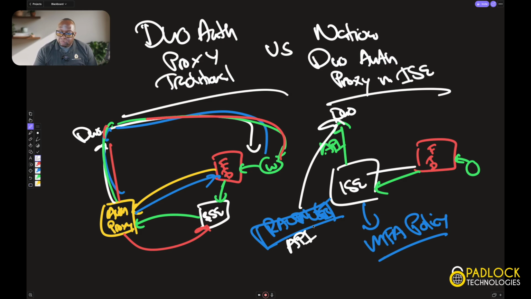So now when a user goes to connect, FTD sends that RADIUS request to ISE. ISE now authenticates the user, so there's going to be an authentication policy there. Then after you successfully pass the authentication policy, let's stop right here for a side quest.